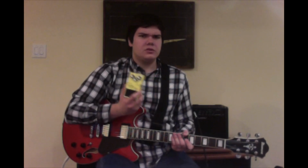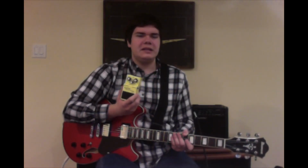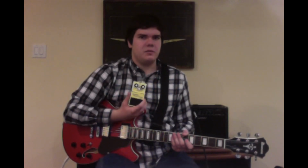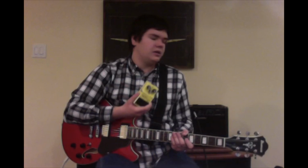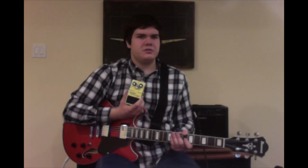Sometimes when I'm playing chords with this thing, it can sound a bit muddy or even sound nasally when I'm playing leads. And a lot of times it seems to suck the bass out of the mix a little bit. So I end up fiddling around with the EQ knobs on my amp and the controls on this thing to dial in the perfect overdriven tone for whatever I'm playing. Let's hear a few of those tones now, shall we?